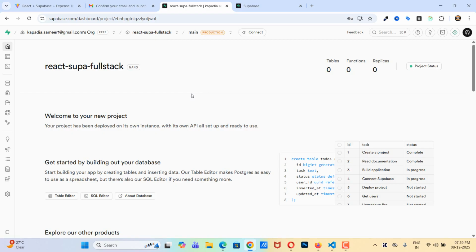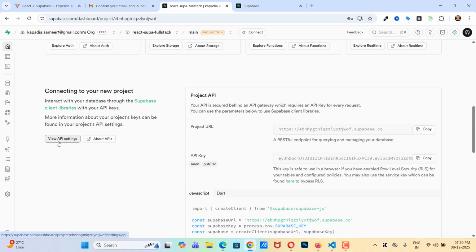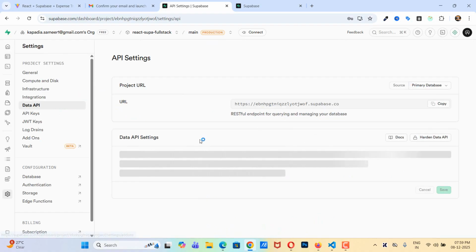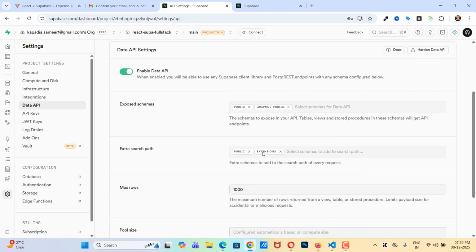Now next step is we need to install the Supabase library in the React application, and we need to configure the project. In order to install, we need to get the API keys. So let's click on the API settings. If I click here, this is the URL which Supabase provides us, and we also have the key.